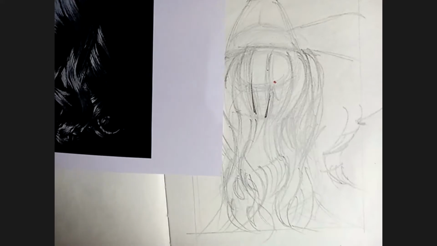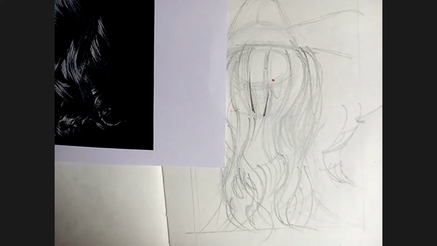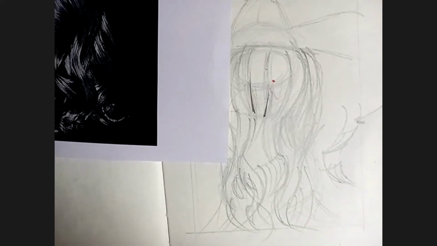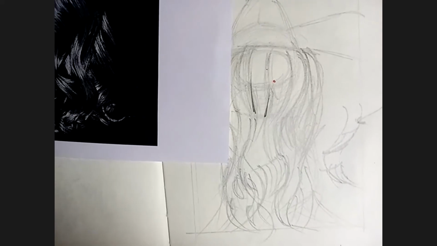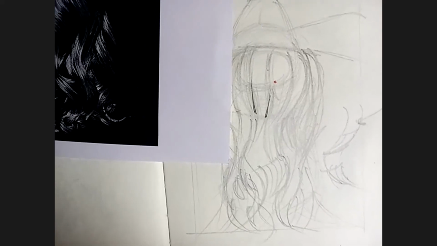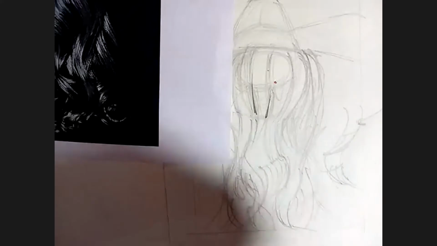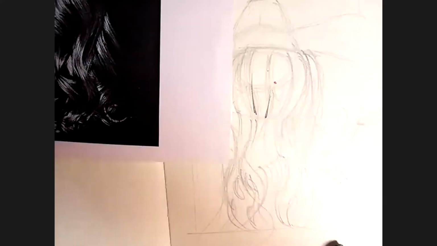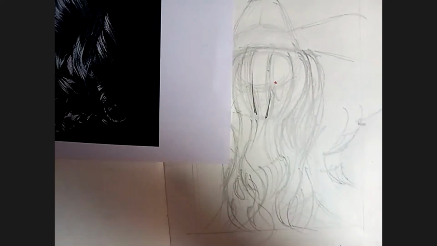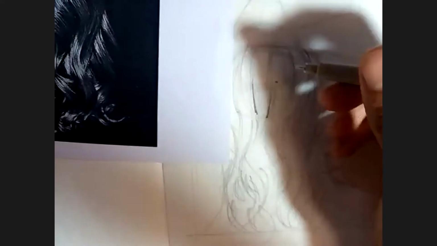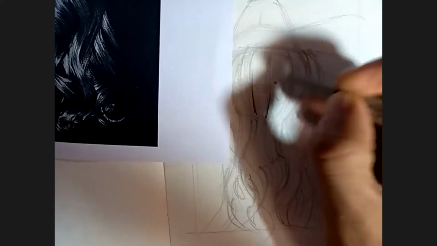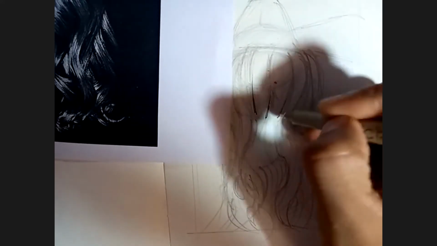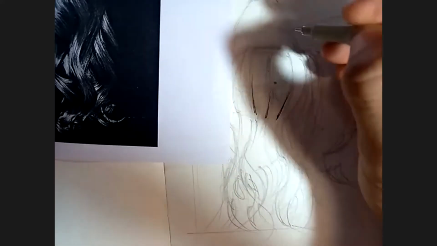Here I can use these bits of pen, these flicks of pencil, so that I'm able to get these.